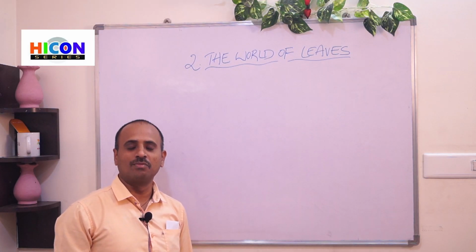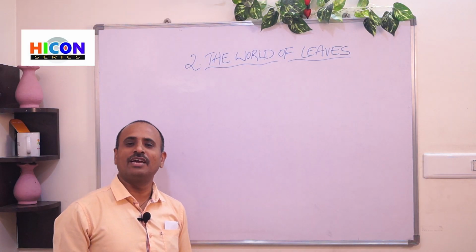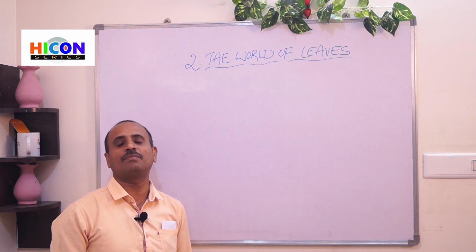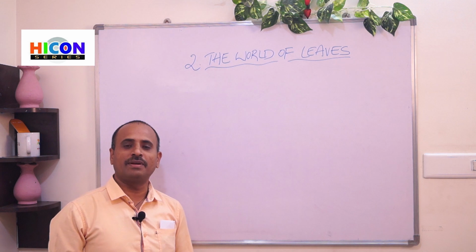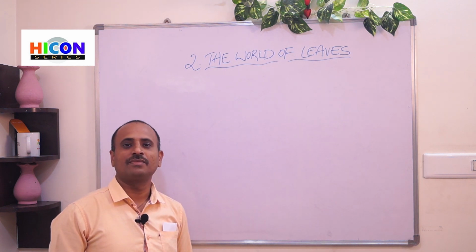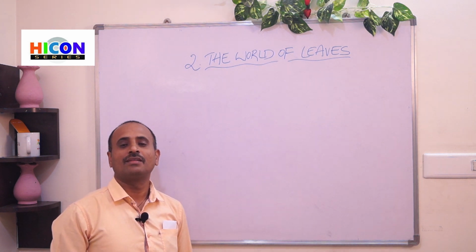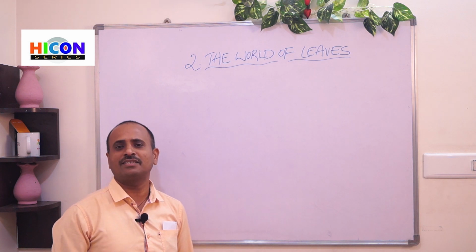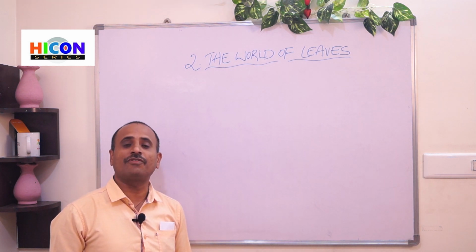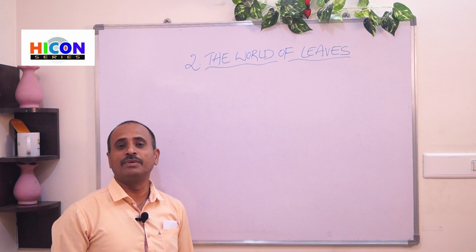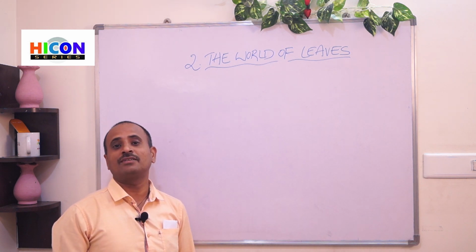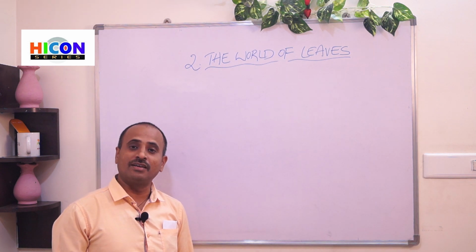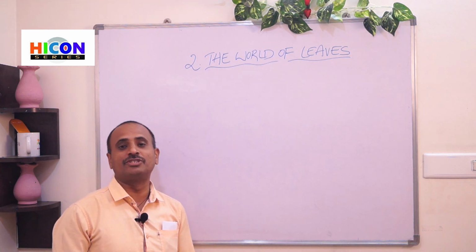Hi children, good morning. In the previous episode, we discussed different types of terrestrial plants. That means the plants which grow in the deserts, the plants of hilly areas, the plants of marshy areas, etc. And different types of aquatic plants. That means the plants which grow on the surface of water and which grow under the water, that means also submerged water.